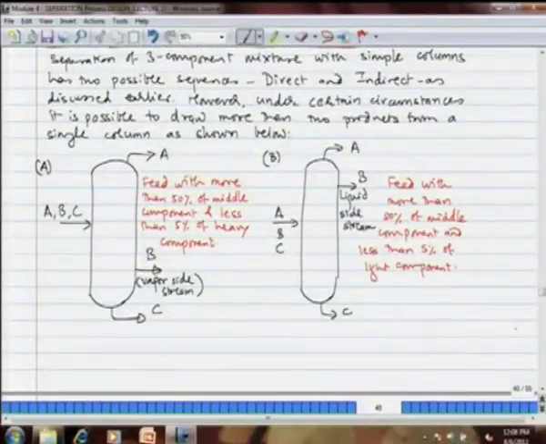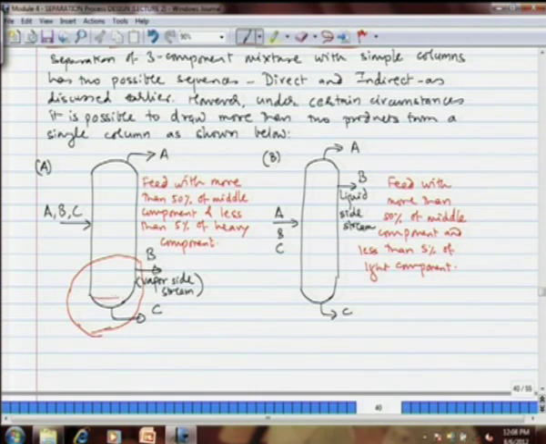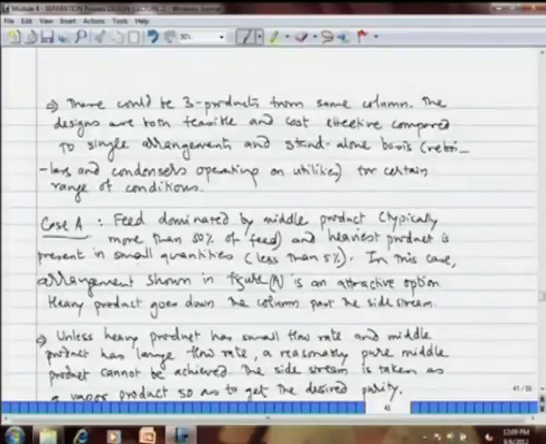So, here what you see is that near the bottom plates, okay, C will go down. So, the mole fraction of C will increase very rapidly in the bottommost plates, okay, in the last few plates. And because the feed is dominated by B, if you take plates which are somewhere higher than the bottom plates, let us say among the last 10 plates, somewhere near the bottom, you will see that the mole fraction of B is sufficiently high. It may not be 99.9, but it is sufficiently high, let us say 0.9, 0.92. And if B is not required in that high purity, then you can take off B as a vapor side stream. C is the heavier component, so it will be in the liquid phase mostly. You take off a vapor side stream and then obtain 3 products from the same column.